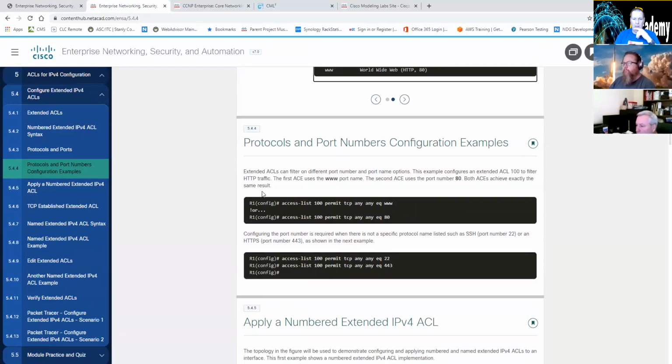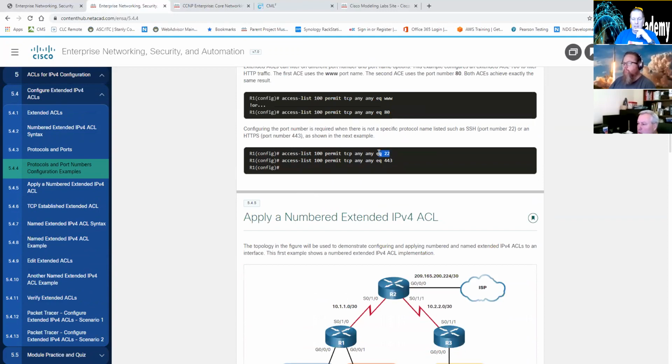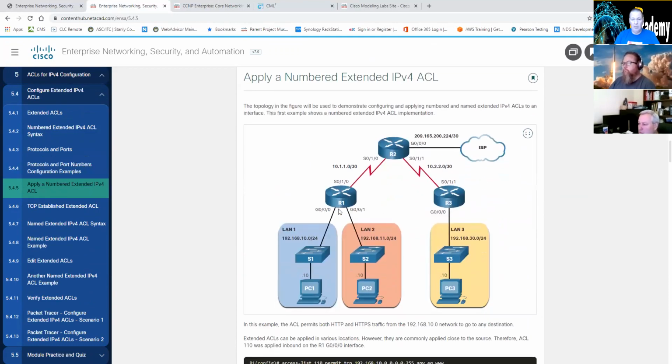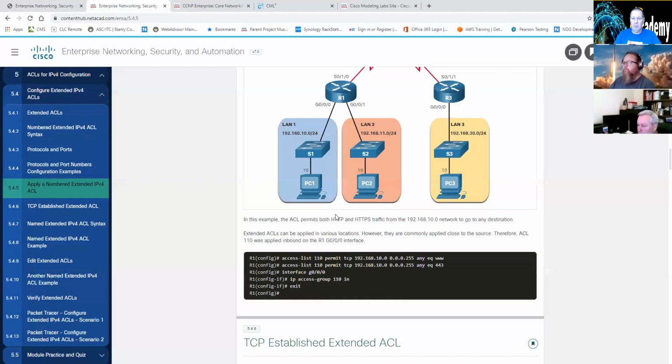So here's an example of access list permit TCP from any host, any source to any destination that is web, or you can write it like this. You can write it either way. Okay, they're exactly the same. This would be SSH, and this would be HTTPS. And then, just like any other access control list, you have to apply it.